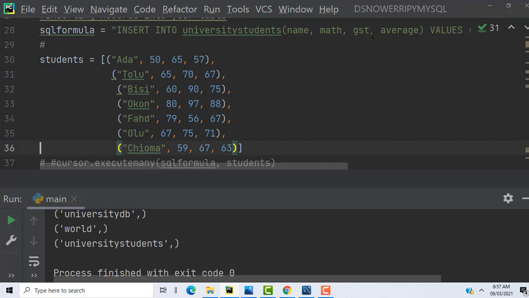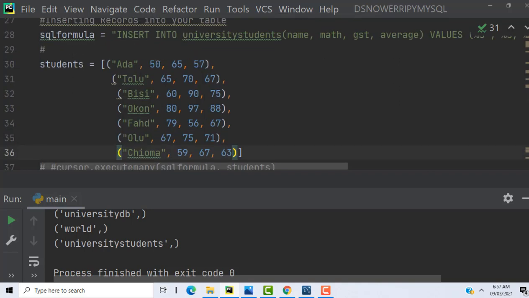So these are their names. It needs to be in the order you created the names of the columns. So their name first, then their math score, separated by commas. So here Ada is her name, her math score is 50, her GST score is 65, and the average 57. So you do the same for Tolu, Bisi, Okon, and you go on. So we assign this to the variable students.